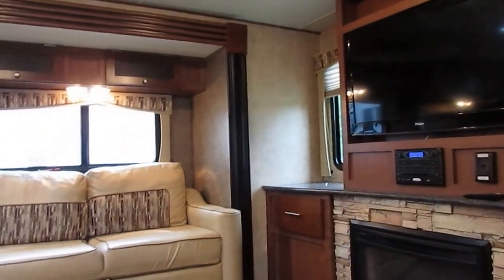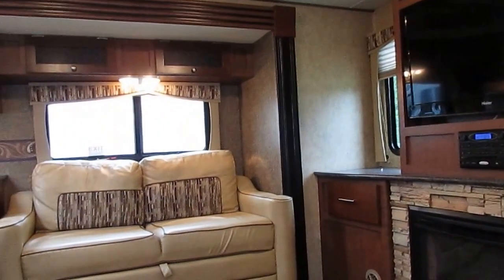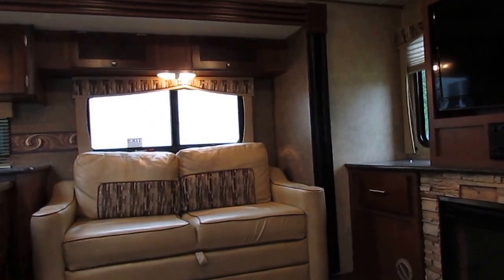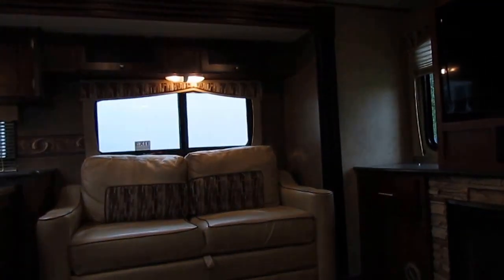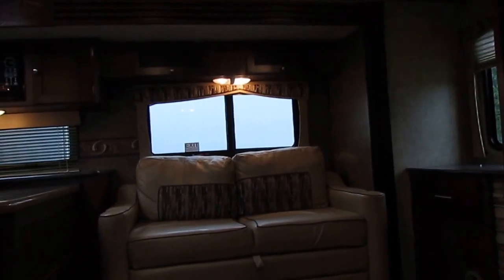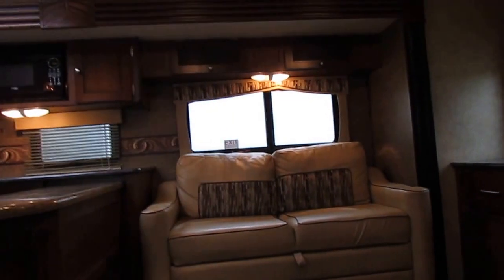And you can decide then, do I want to take it with a discounted price and take it home today, or do I want to leave it here and wait till it gets to its place in the shop to get checked out, because we check them out in the order we sell them. That way I have nothing to worry about. You don't have to worry about something not working. All the major stuff will work.